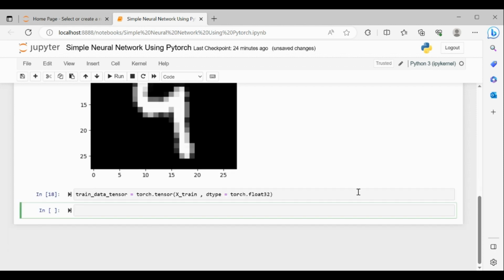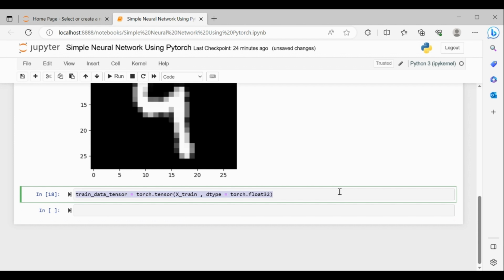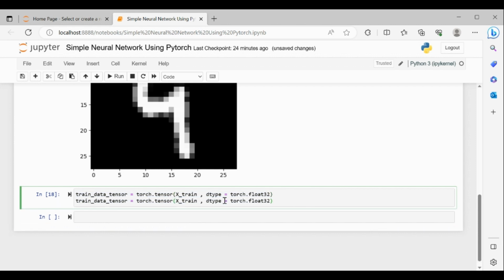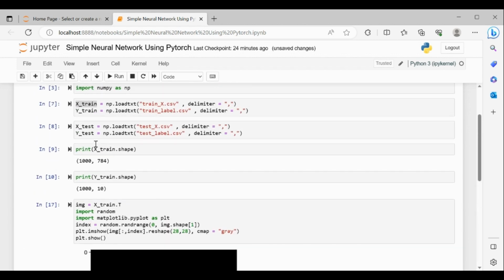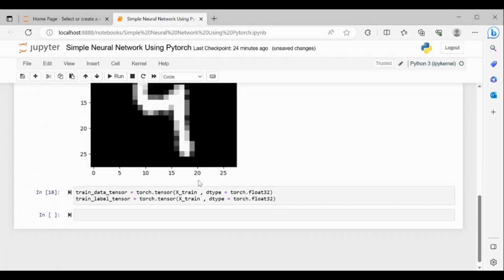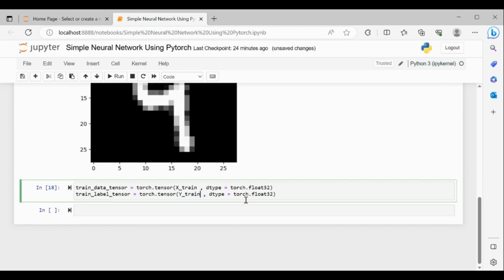So let me run this. The code ran fine. Let me copy paste the same for train labels also. Label tensor equal torch.tensor. I need to pass this one, y_train. y_train is my label, and I'm gonna convert it into this dataset.